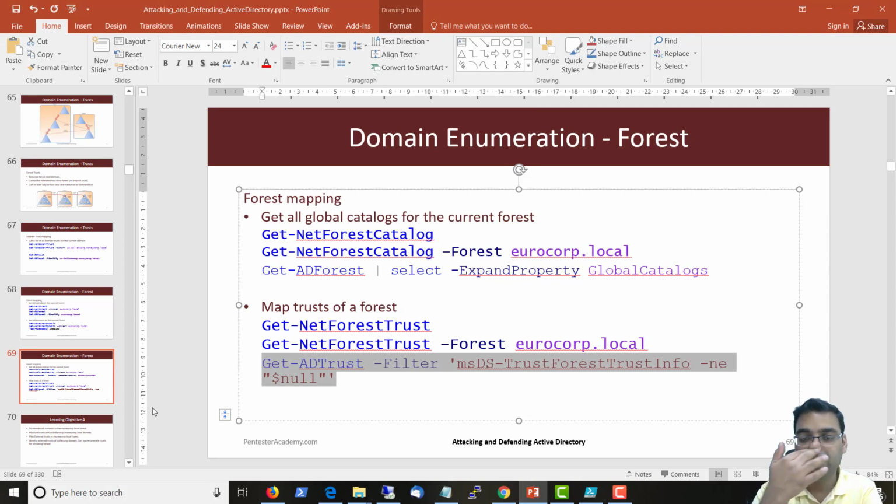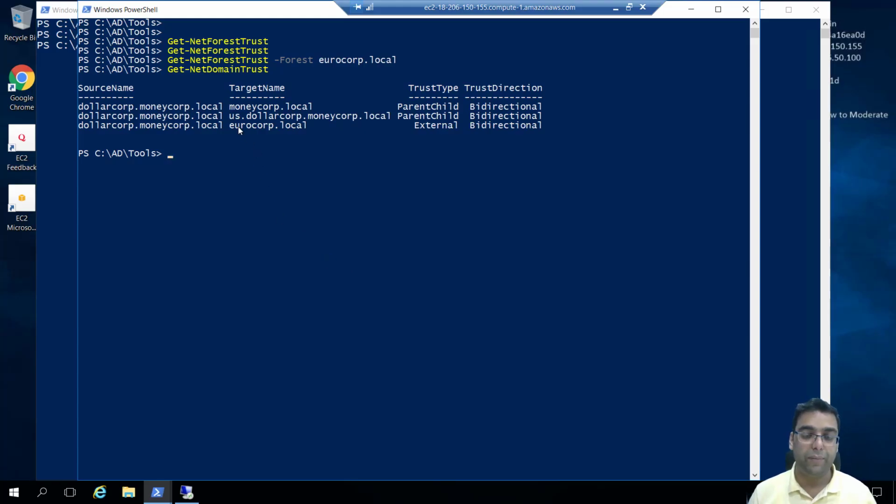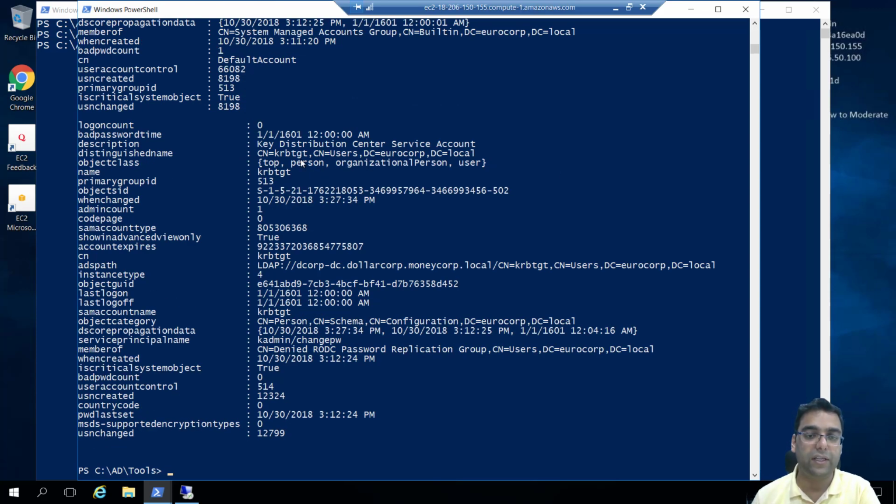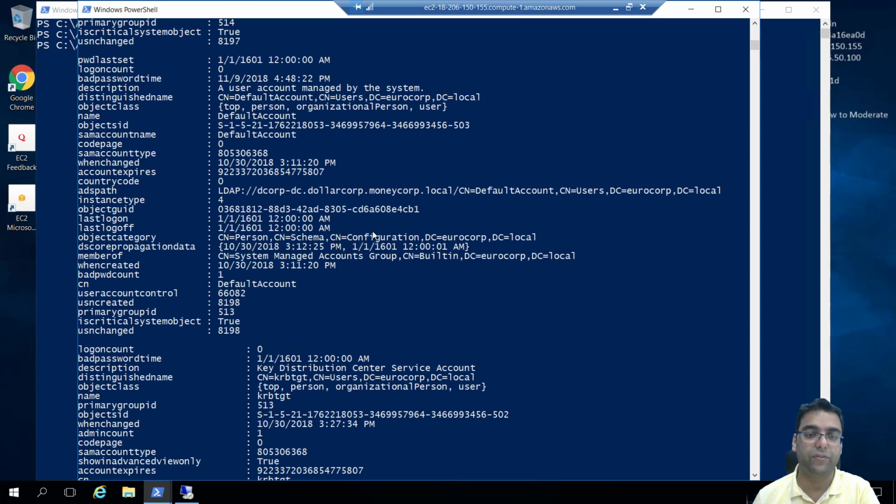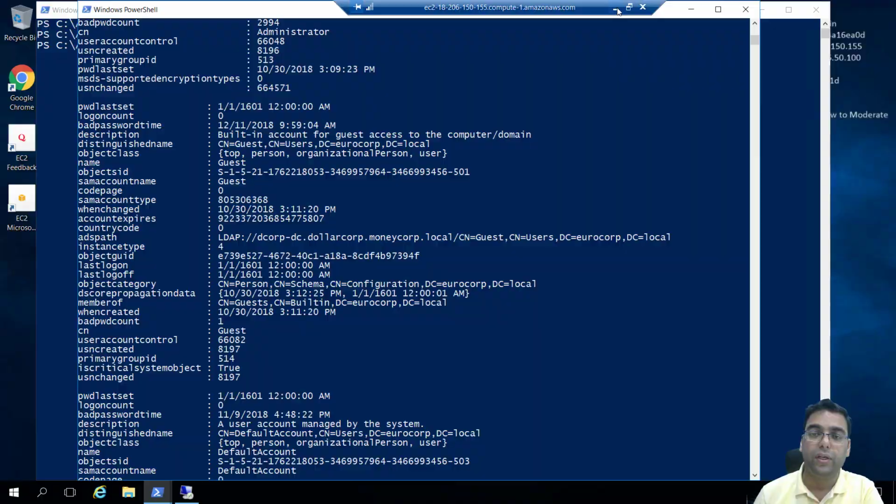Right? So before moving ahead, because I mentioned that we can extract information from the trusted forest as well, let's very quickly have a look at it. We can get information like this from a trusted forest, right?